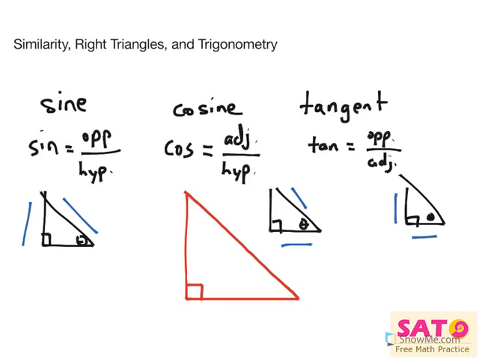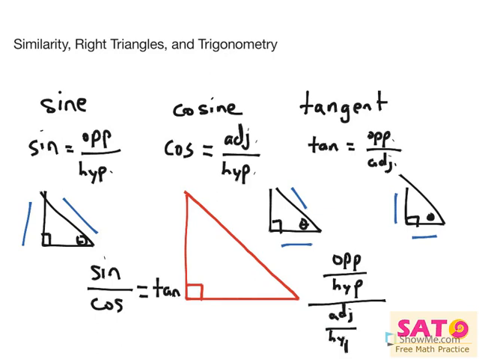We can have ratios for these different trigonometric proportions, and we can say that sine over cosine can be equal to tangent. Why is that? Well, let's think about it. Sine is opposite over hypotenuse, over cosine, which is adjacent over hypotenuse. If you cross multiply that, your result is opposite over adjacent, which is exactly tangent.